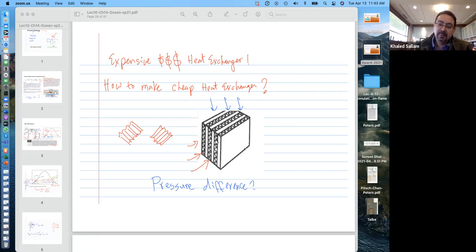The only problem is they will not be able to handle a 7 bar difference between the hot and the cold, right? So how can we still use them? Obviously, the solution has to be that we need to make both fluids at the same pressure. And since propane, or the working fluid, is stuck at its own high pressure because of its TS diagram, you know, like it boils at 9 bar and condenses at 7 bar, this is stuck. So we need to do the pressurizing on the other side, right?